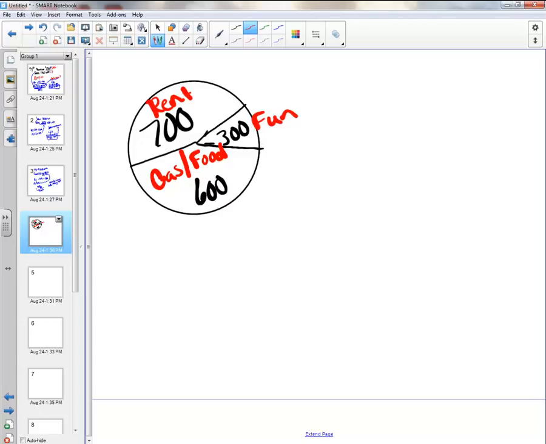And what we're needing to know is what percentage of all of the money that you're spending in the month do we spend on fun? So fun is the category we're looking for. What percentage of money do we spend each month on fun? So my answer is obviously going to be a percent. All right, so how do I even get started for this kind of problem?